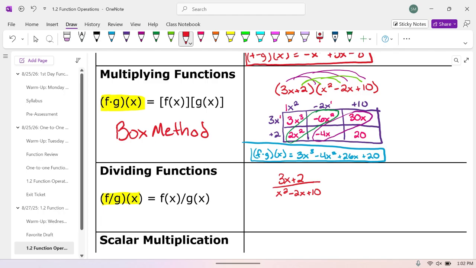So that's kind of the rule of thumb. When it comes to dividing, if it's being multiplied, you can get rid of it. If it's being added or subtracted, you can't. So in reality, because of that fact, we're done. This is our answer. All you got to do is just put it in that fraction form.